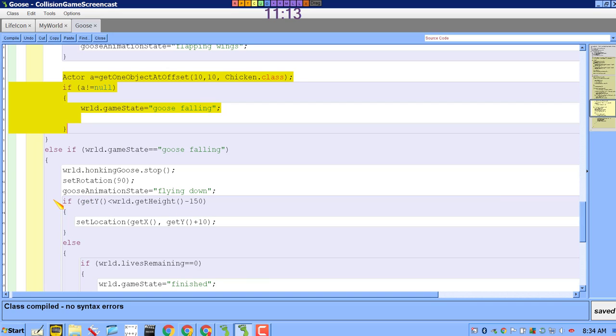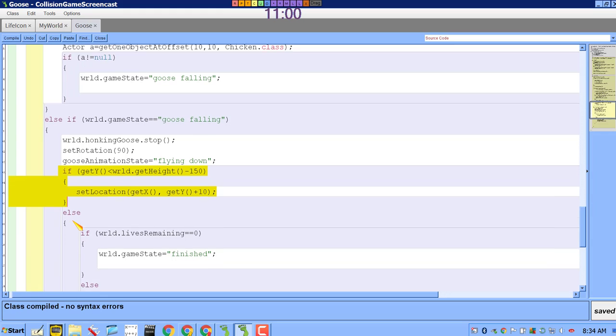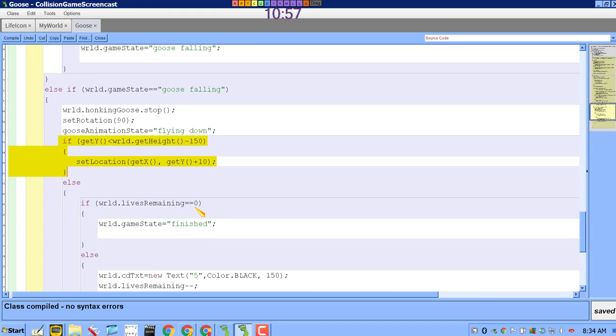Here's the code that makes the goose fall to the ground as long as he hasn't reached a certain height, which is 150 pixels from the bottom. Finally, when he hits the ground, it checks to see if the lives remaining is 0, in which case it throws the game state variable into finished mode.